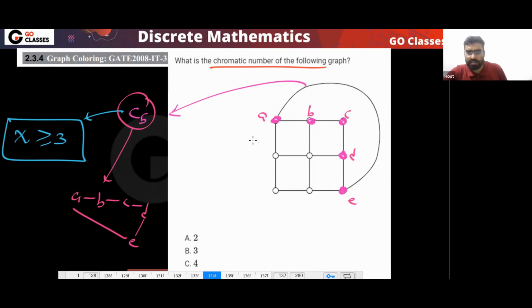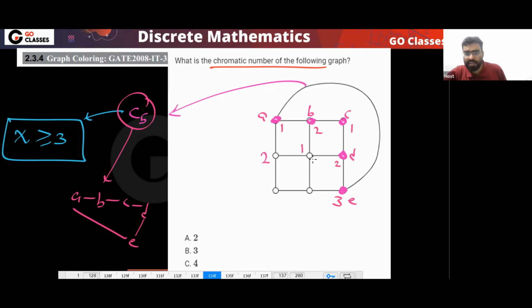So let's give 3 colors. Color number 1, color number 2, color number 1, color number 2, color number 3. Can I give color number 1 here? No, because these are adjacent. So I cannot give color number 1 or color number 3. Now, can I reuse the colors? Yes, color number 2 I can use.